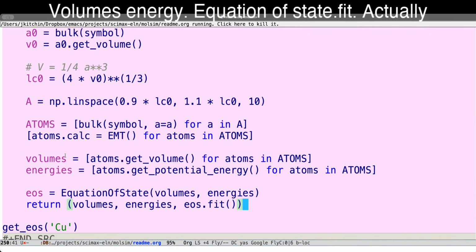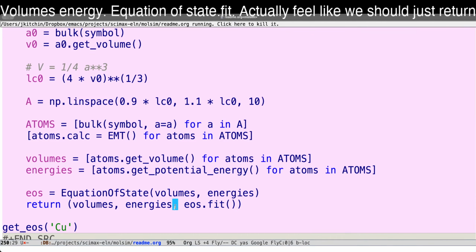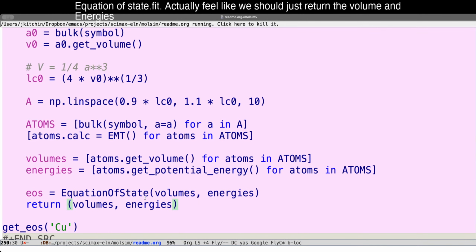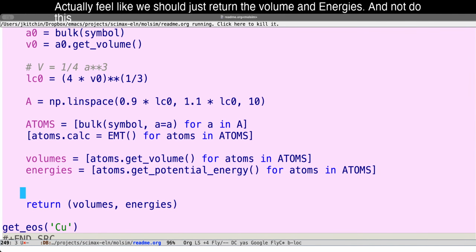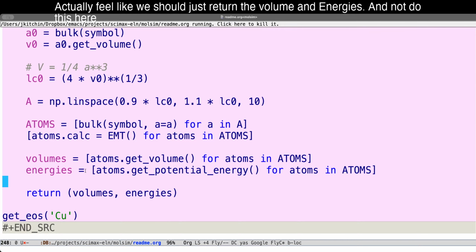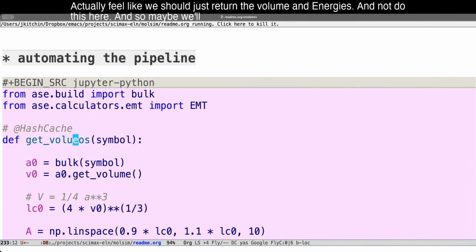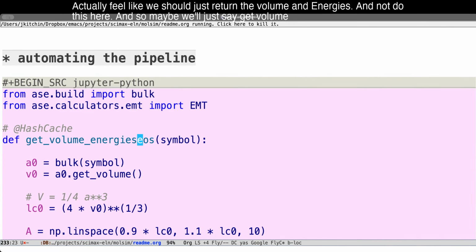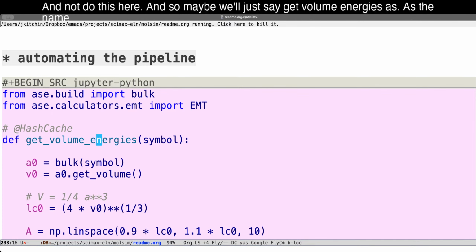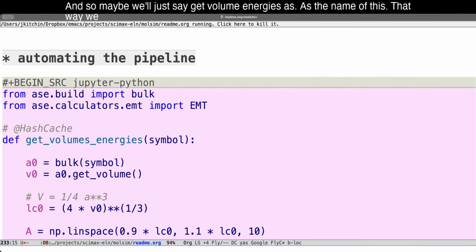Actually, I feel like we should just return the volume and energies and not do this here. And so maybe we'll just say get_volume_energies as the name of this. That way we can separate these, and in another function we can do the actual equation of state.